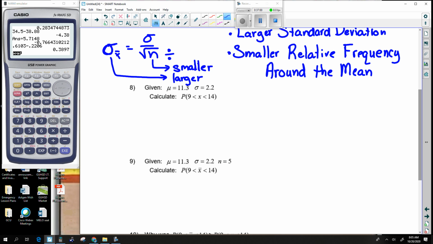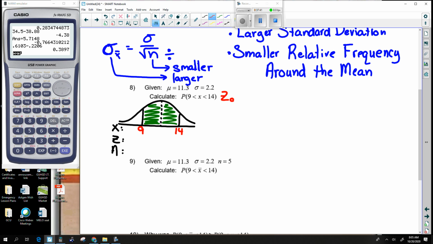Okay, then we actually have some of the problems. This first one is a straight up X problem, so we don't have to do any funny business. We can just go ahead and straight up solve our question here. So we have numbers of 9 and 14 on here, and we want to know that X is between 9 and 14. So we have the number 9 and the number 14, and we want to find the area in between this. Let's begin with the 9.